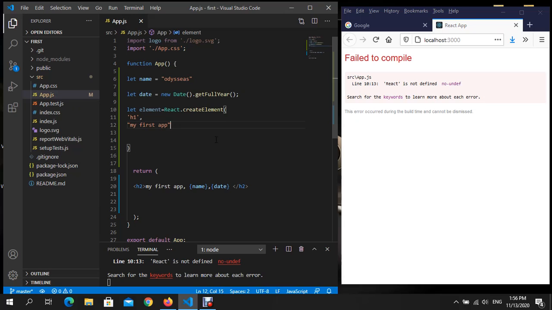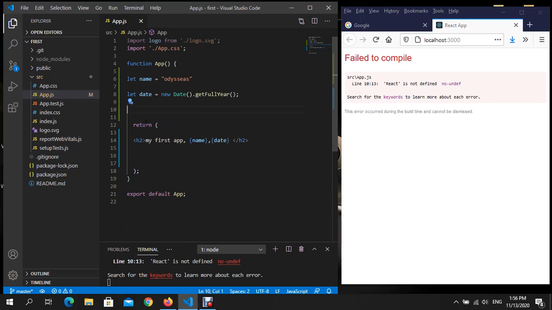Imagine that you have an app and you use many tags, many h2, h1, div, and put all these things here. It's gonna be very crazy, okay. We will not use these things because Babel does it, and in reality converts all this into this, right. Cool. So we don't need to do this.